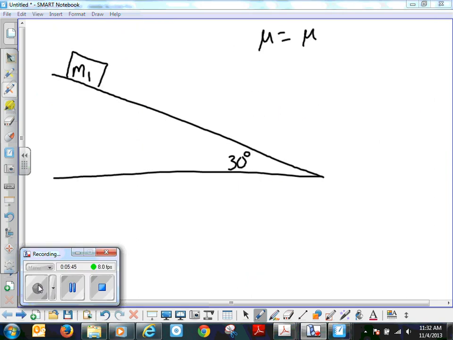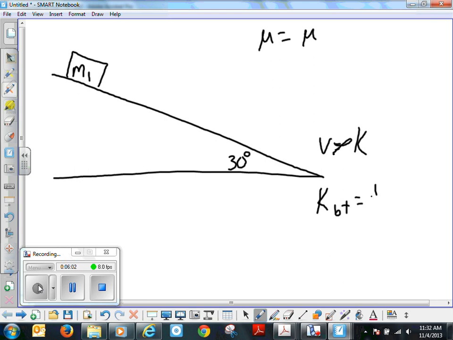Okay, so the question here is, what's the velocity at the bottom of the ramp, right? So we know that velocity here is going to be related to the kinetic energy that it has. The kinetic energy at the bottom of the ramp is going to be 1/2 mv squared. Well, where does that kinetic energy come from? Well, we can talk about force parallel to displacement, and that would be the work on the box. Or you can talk about force parallel to displacement, which would be equal to the change in potential energy.